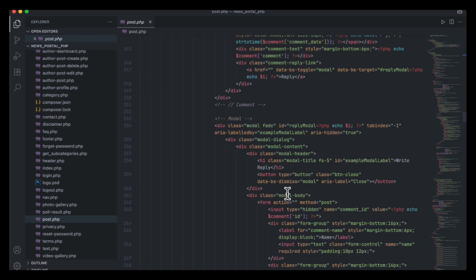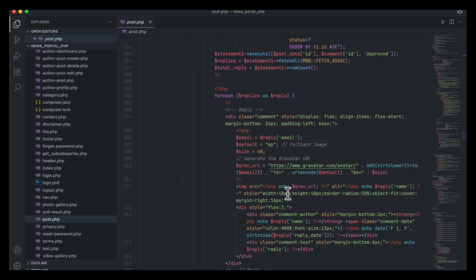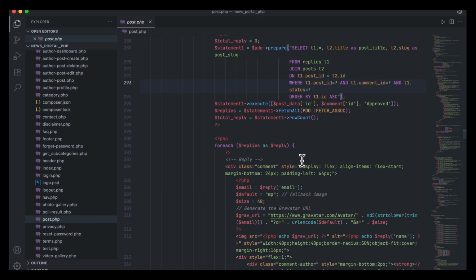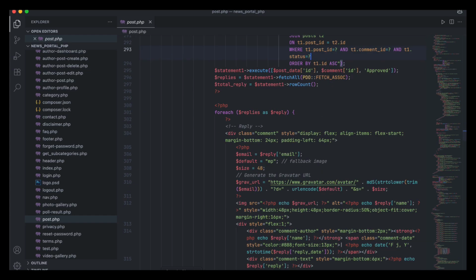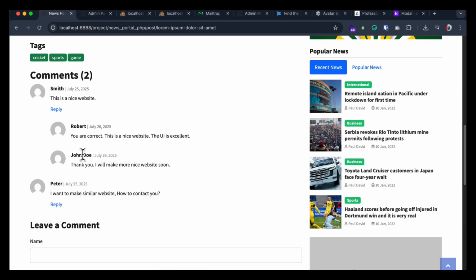How do I understand that he is an admin? So let's go to the reply. In this case I am going to here, that means all the replies are going to show here. So if he is admin, what special thing can I do?